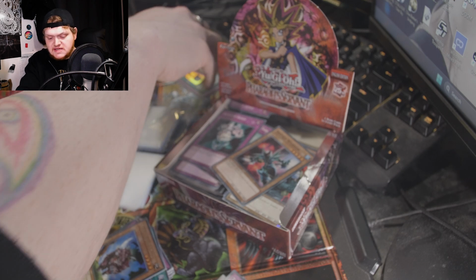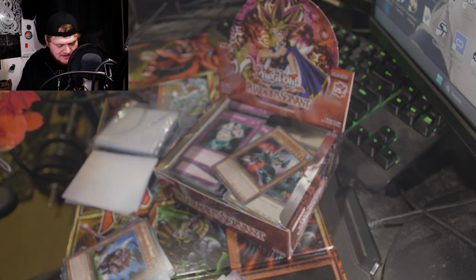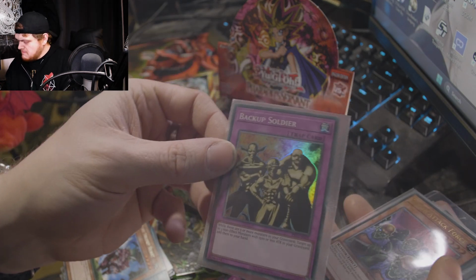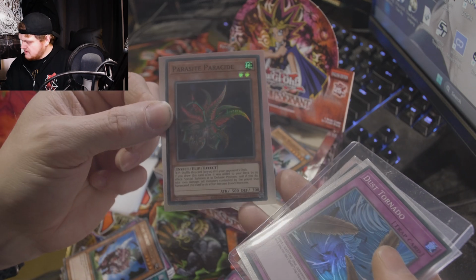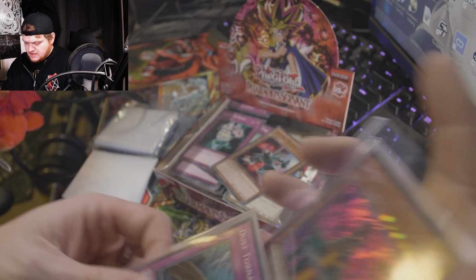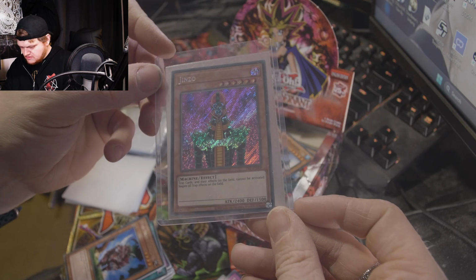Can't complain. Because while we didn't get too many rares, the fact that we got a Jinzo, I think, kind of makes up for the fact we didn't get a ton of rares, and I am okay with that. From what we did get, hang on, I'll put Jinzo last. So from what we did get, we got Backup Soldier, Goblin Attack Force, Parasite Paradise, very nice, and Dust Tornado, and of course the be all, the end all, the one and only Jinzo.